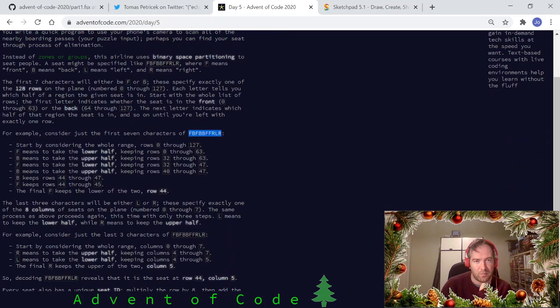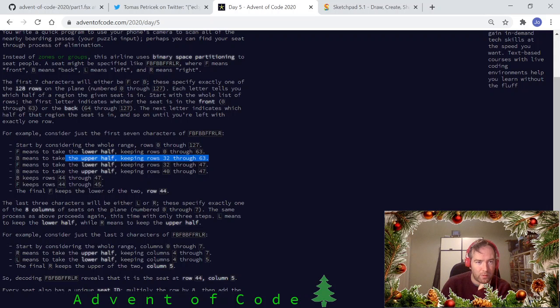Okay, there's an example, so I think we're gonna start with that one. If we have this string, we first encounter an F, so we have to take the first half of the rows. B means take the last half of the rows that remain.